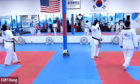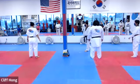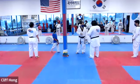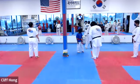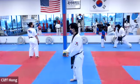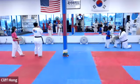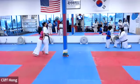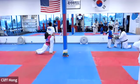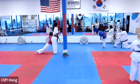I'm gonna work some paddles, sparring drills. Mr. Rodvig over here, sir. I'm gonna work with him on his reverse side kick, both sides. We'll just put you right up in this area here. You guys work on Poomsae here, please. I was gonna say, do I need to separate you ahead of time? Good. All right, so let's do three steps and one steps. Three steps left and right side, one step just right side. And then once you're done with that, then we'll work on Poomsae to finish out. Okay?